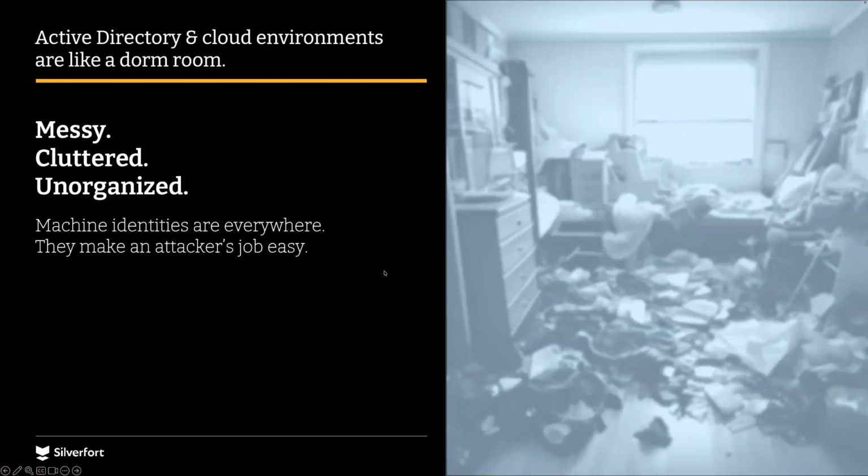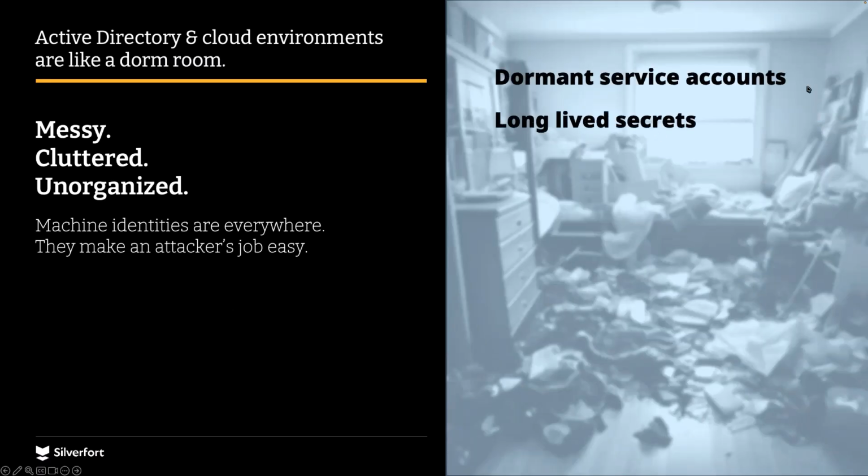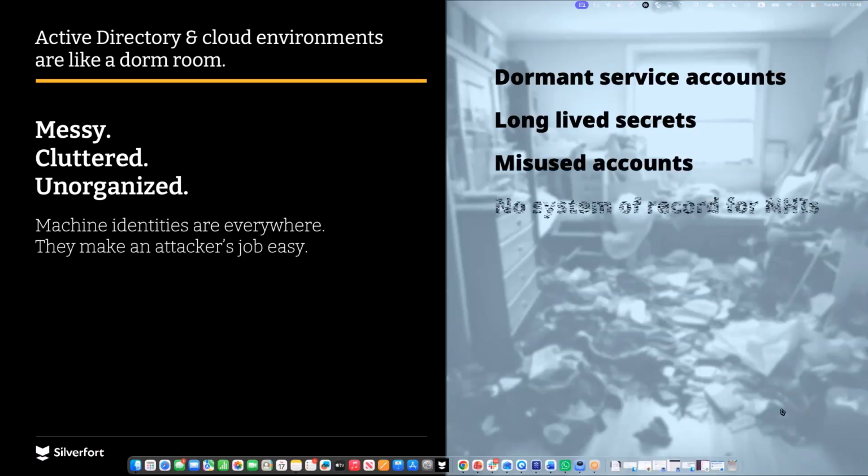And therefore, it brings us to a point where the inventory or the warehouse of identities is pretty messy and cluttered and unorganized, like a dorm room. It means that there are a lot of dormant services out there that are not being used, but they're still there, so they're an opportunity for the attacker. There are long-lived secrets that we didn't really rotate.